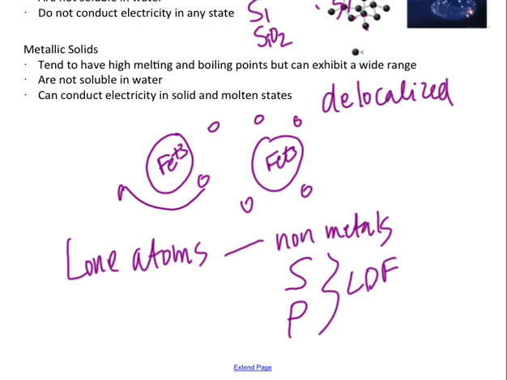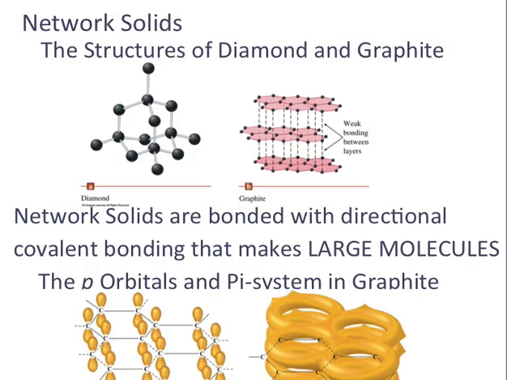So here's some pictures of some things. I'm going to breeze through a lot of this stuff. These are examples of graphite and diamond. Both are carbons. Both are network structures. Diamond, you already saw, was three-dimensionally attached. I think graphite's super cool. So graphite is bonded in these hexagonal attachments in these sheets, right?